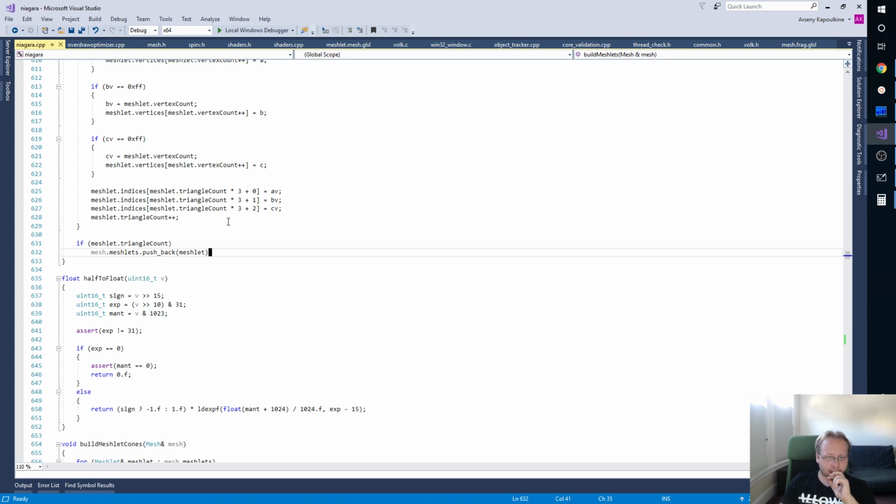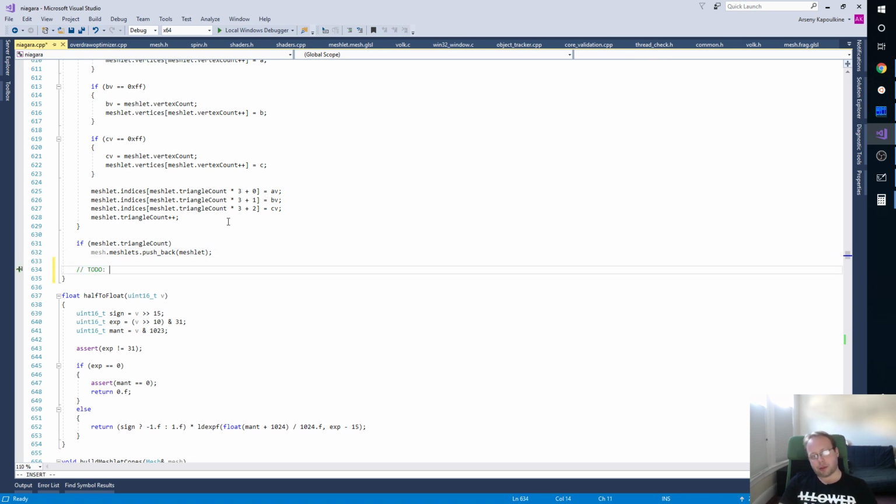This makes sure we can assume that we need all 32 meshlets in the task shader.